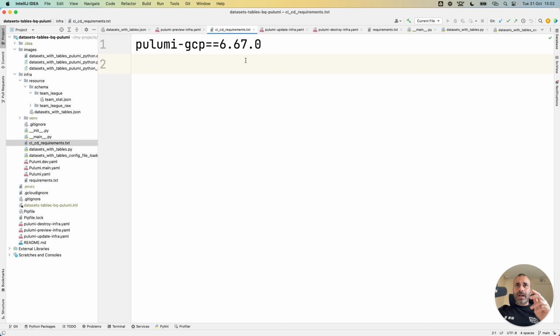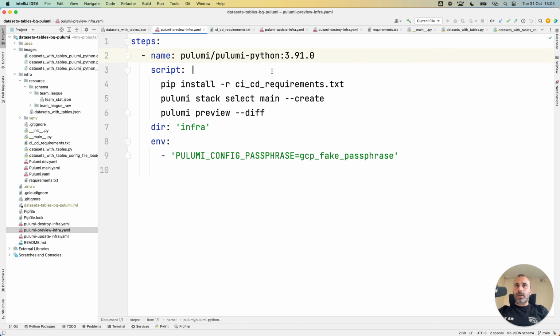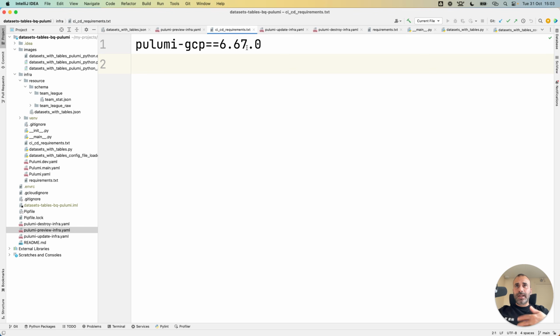We can optimize this part, for example, by generating a custom Docker image from this image, and then install this Python package directly in the container to save time.